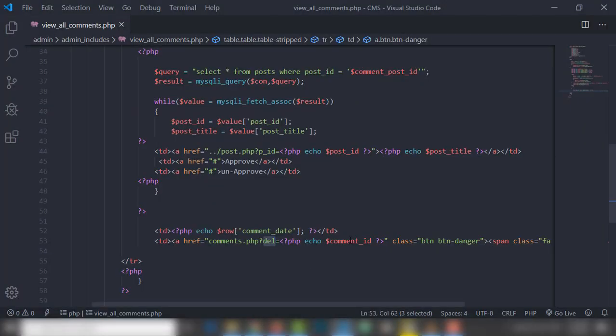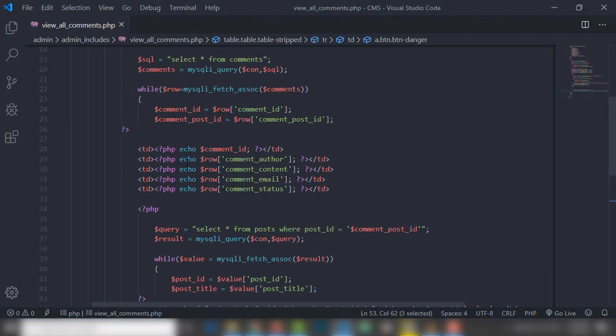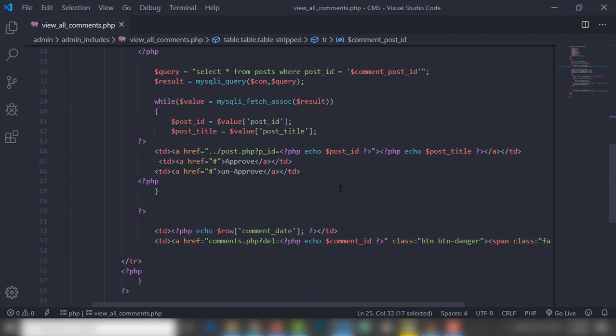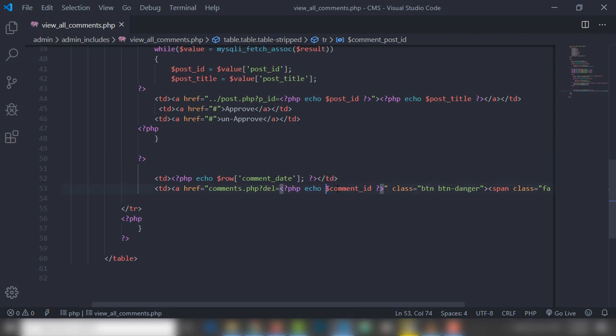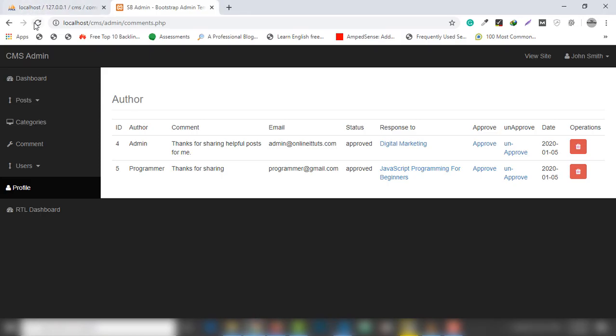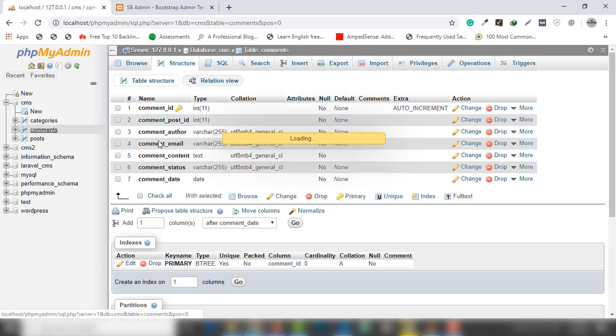but I need to assign this one variable, comment post ID. This is related to our post table. So I'm going to paste that and refresh that. So this comment ID will match. I'm going to show you in just a minute.